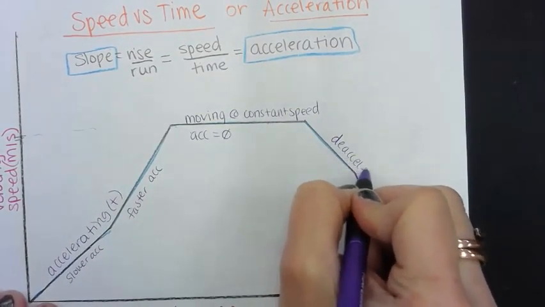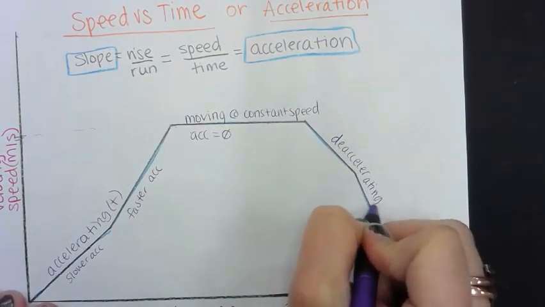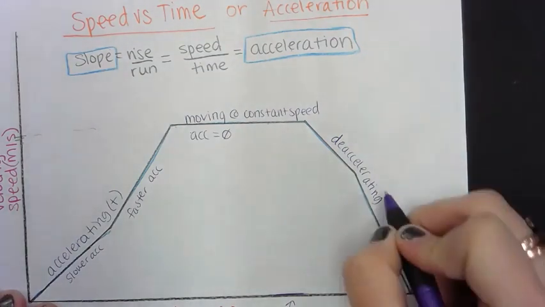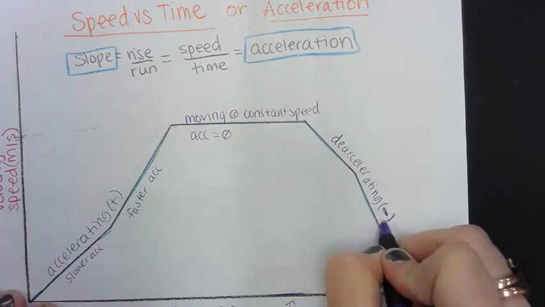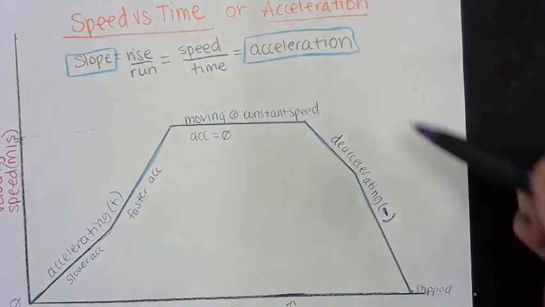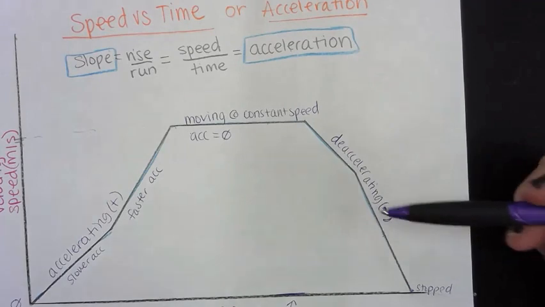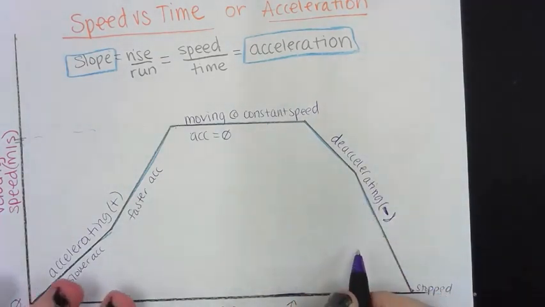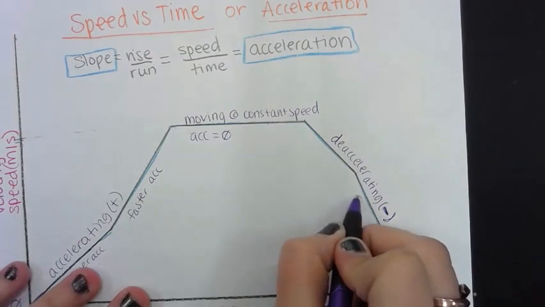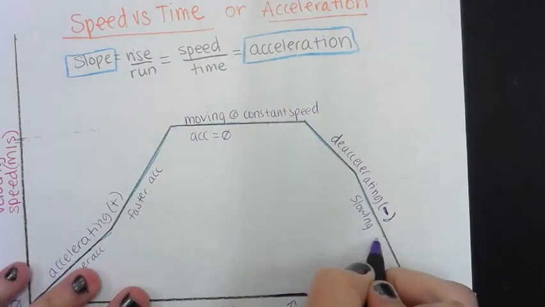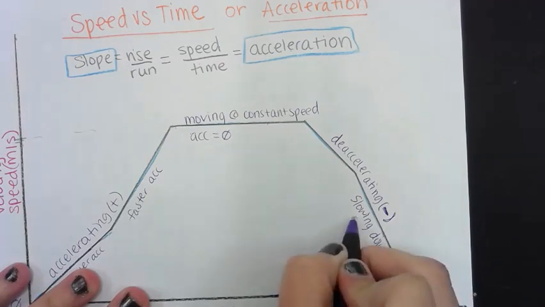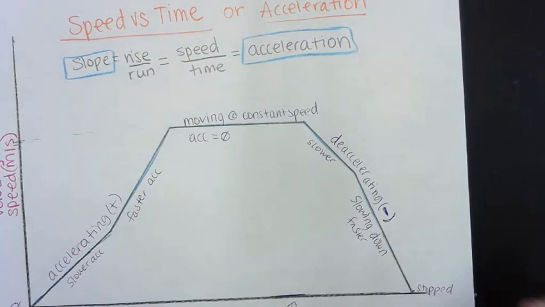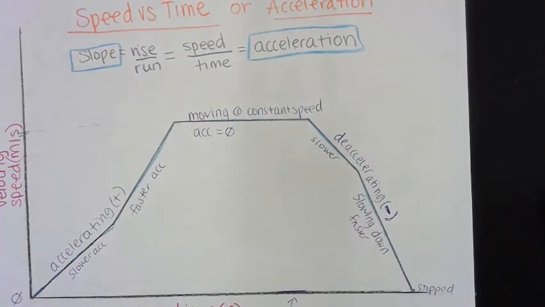Now over here where the lines are going down, we have a deceleration. That means that the speed is decreasing and eventually we're moving to a stopped position. So you have a negative acceleration for those two. Where the slope is steeper, you have a greater deceleration, and where it's less steep, it's not decelerating at quite the same rate. So we have slowing down at a faster rate, and then slowing down, but not quite as fast.